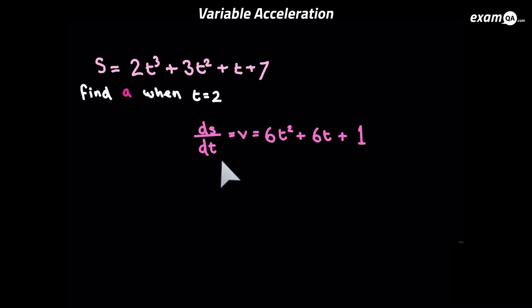This is what you should have got: ds/dt, which is differentiation of s, is 6t² + 6t + 1. You're just multiplying the power by the number in front and reducing the power by 1—simple differentiation. Now differentiate this again to get acceleration. Acceleration is simply 12t + 6. Finally we've got the acceleration equation. Looking back at the question, it says find acceleration when t equals 2. Put t in as 2 and we get 30.